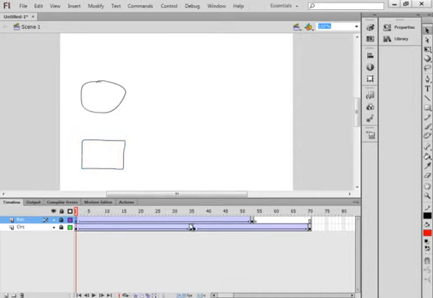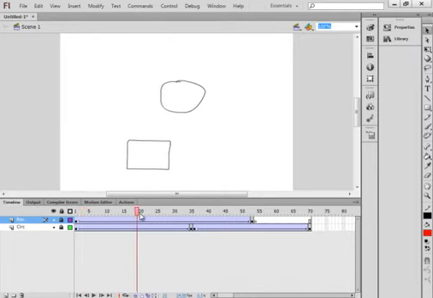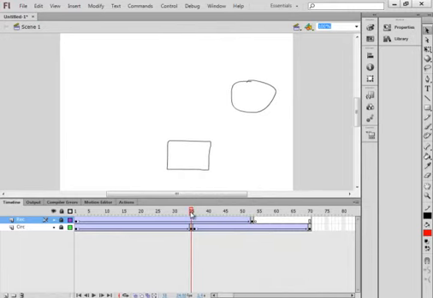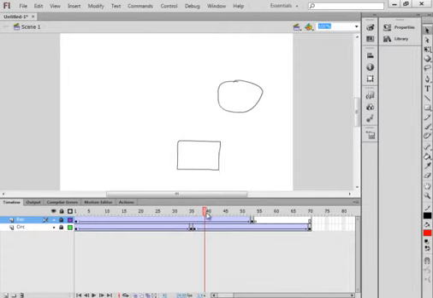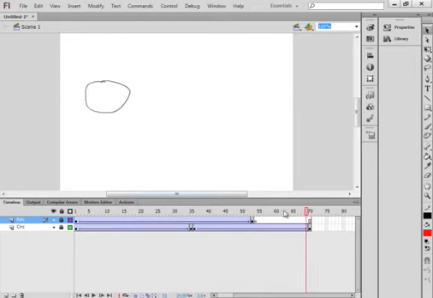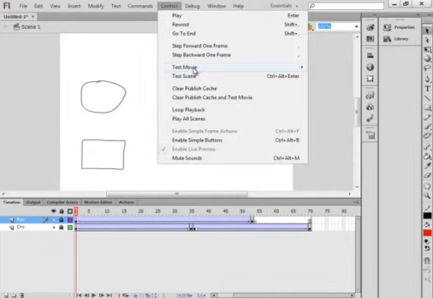Now, let's look at this for a minute. What's going to happen is the playhead's going to start here when I test my movie. It's going to run to here. And then all of a sudden, at this point here, this one here is still going this way, the rectangle. My circle's now going to start to go back. But when I get to here, my rectangle is going to disappear. So if I didn't want the rectangle to disappear, I can't use this format. They would have to be in sync because the playhead will run all the way to here, then jump back to here. From here, it goes all the way through here, and as soon as it gets here, it jumps back. So let's see that. Control, test movie, test.